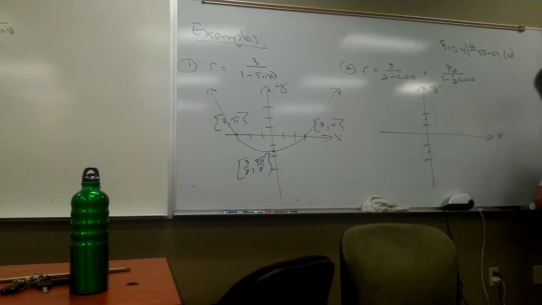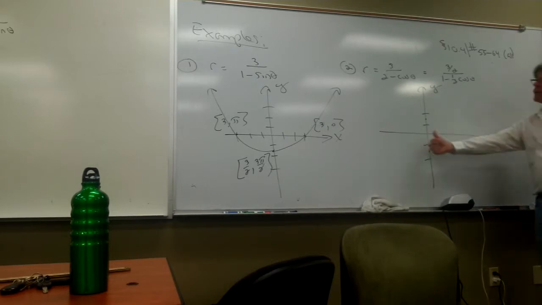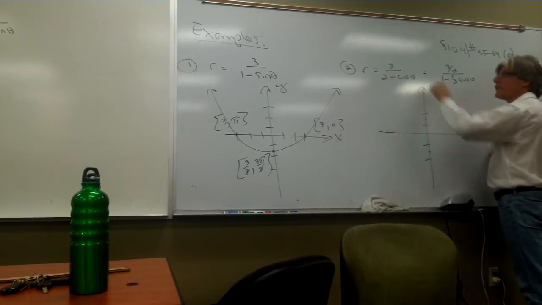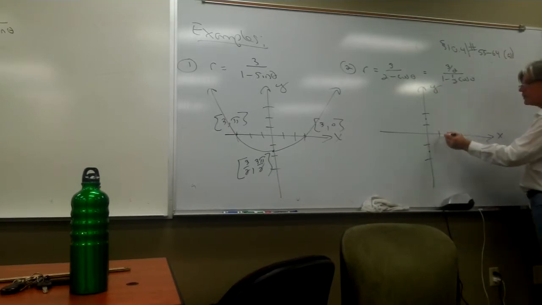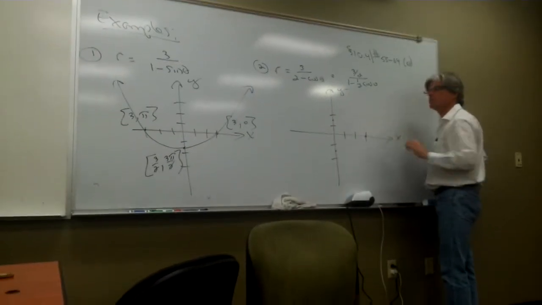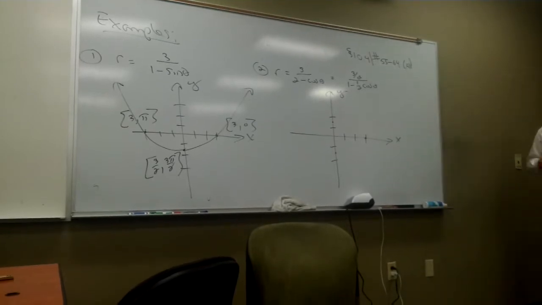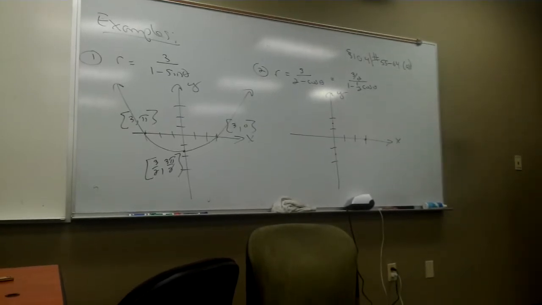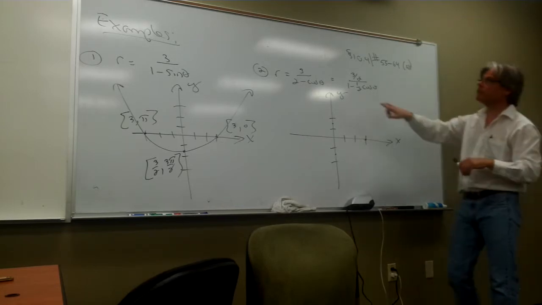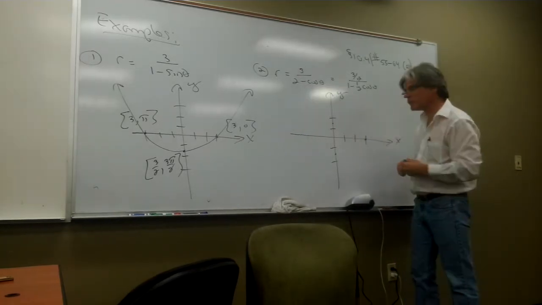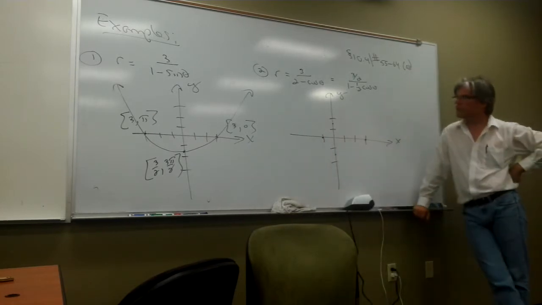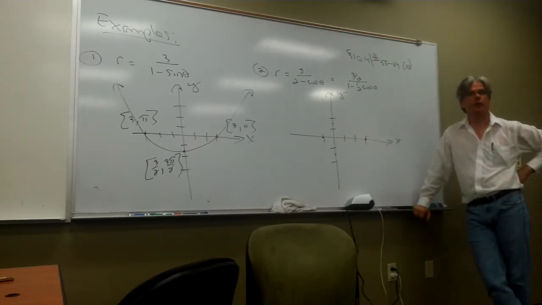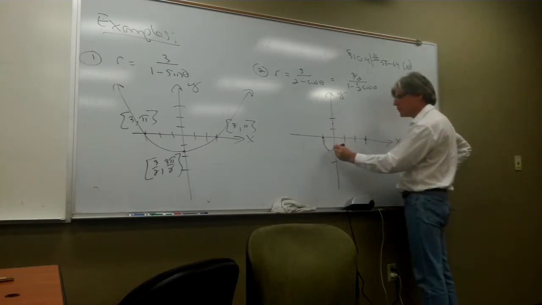There are 2 y-intercepts. If theta is equal to 0, looking straight at the polar axis, the cosine of that is going to be 1. I think r becomes just positive 3. And I think if theta is equal to pi, well, its cosine is negative 1, it's just going to give me 3 over 3. That's just positive 1. You guys okay with my points? And so my parabola probably looks something like this.